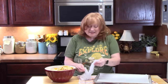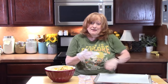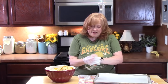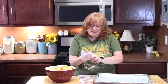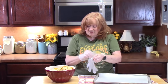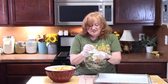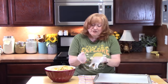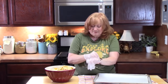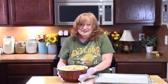We're going to dive in and get this all mixed up. I have a sheet pan with a nice lip, lined with parchment paper. I'm going to free-form the meatloaf once I get it all mixed together, because it's pretty big with a lot of stuff going on and it won't fit in my regular meatloaf pan. You can either use two meatloaf pans or free-form it. I'm going to get my gloves on and start mixing up our Mexican meatloaf.